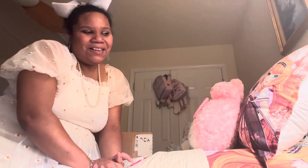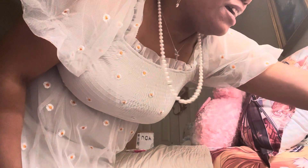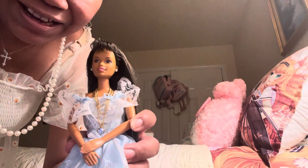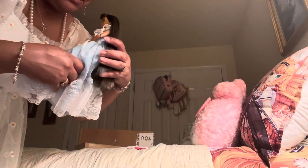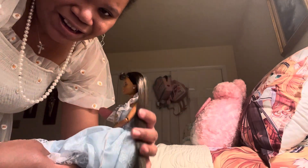Sorry about that, you guys. But anyways, I hope you guys enjoy and let's get started, shall we? First, let me show you guys what I meant to show you guys yesterday — this necklace that I decided to let my Barbie wear. I thought this would look cute on her since this is supposed to be Princess Lily. And she sits over here with Princess Midge.